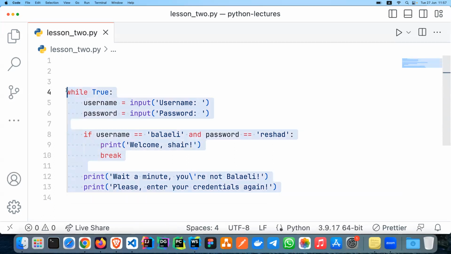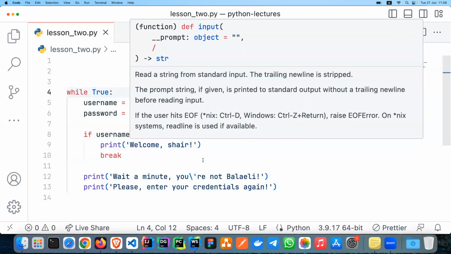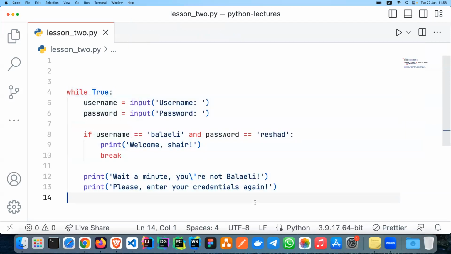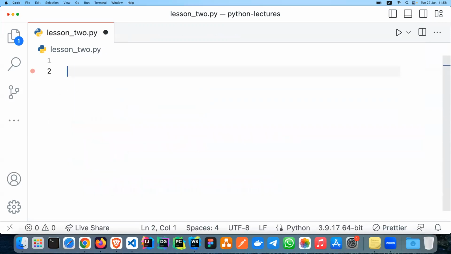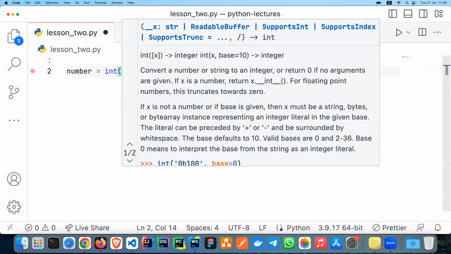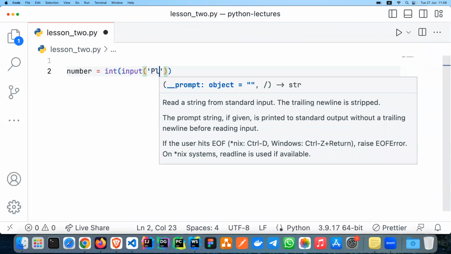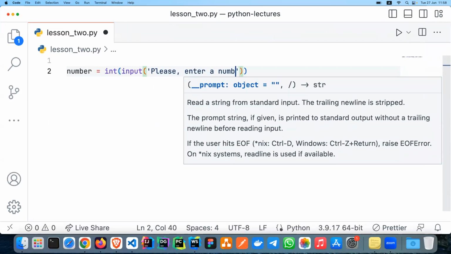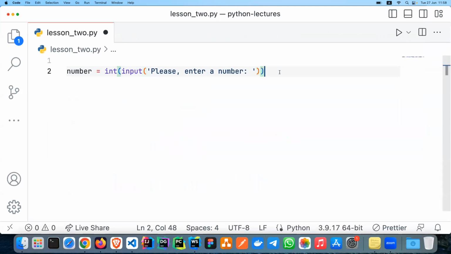Okay. Let's maybe do something like, as we talked before, we can check if a number is prime or not. Let's write a function to check if a number is prime or not. Let's say the user gives me a number. I want to print some output in either case. If the number is a prime number, I will print yes. If the number is not a prime number, I will print false.